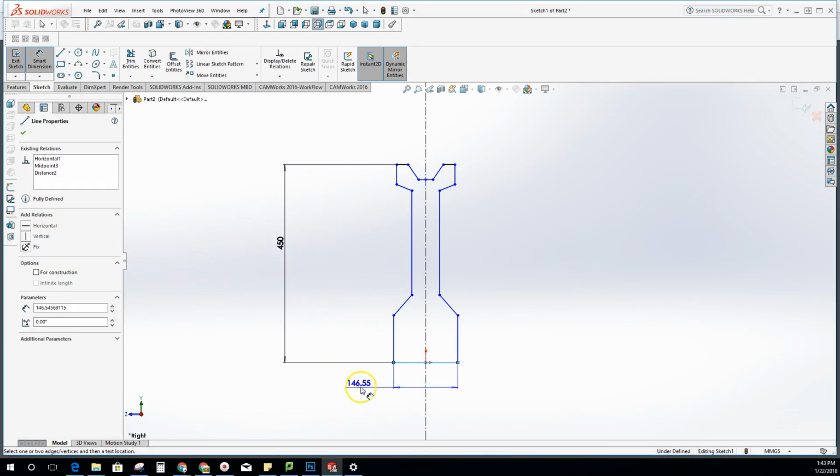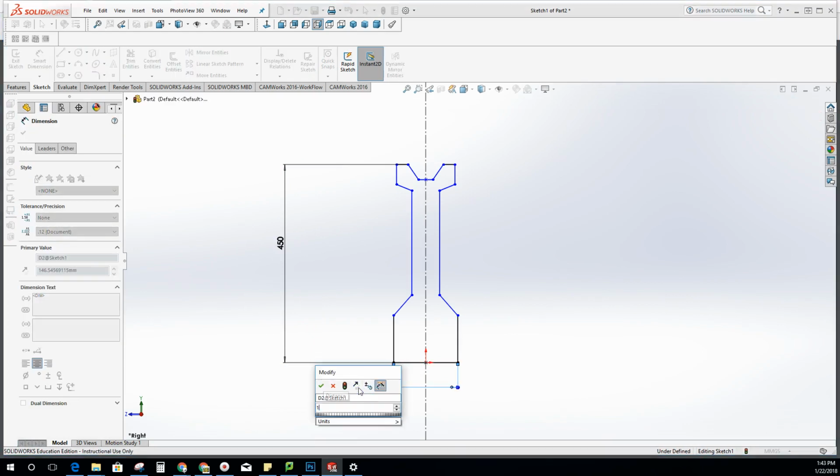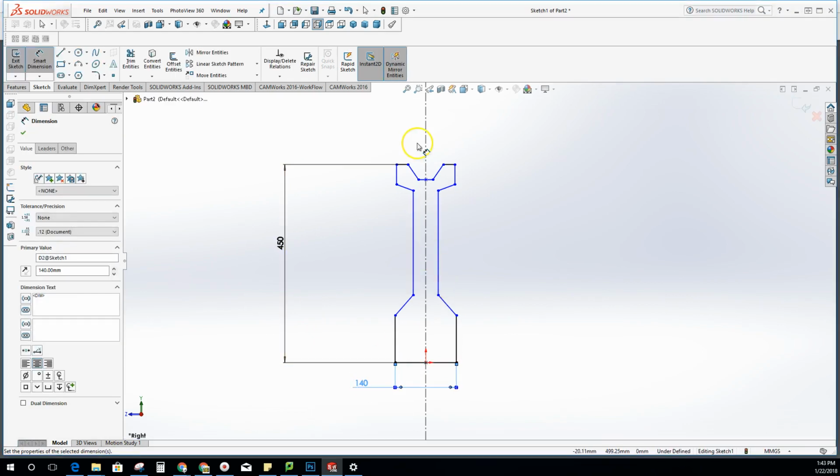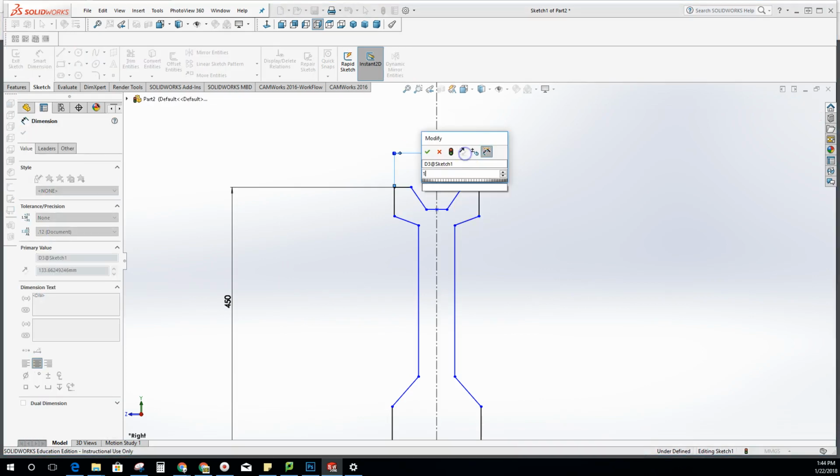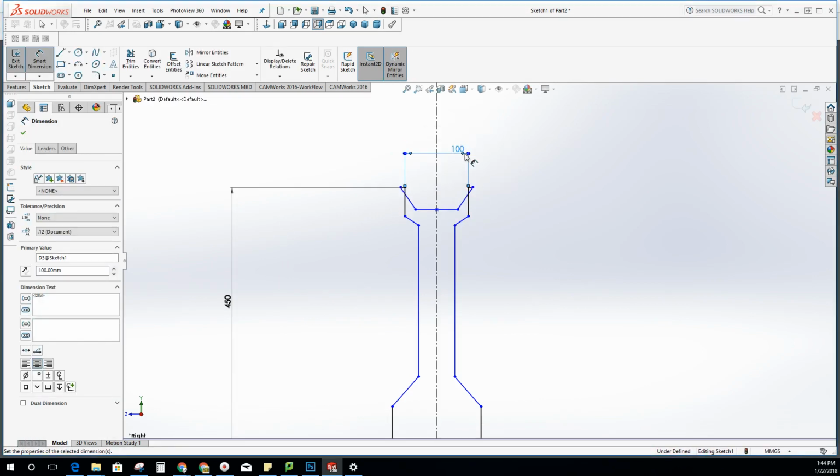Our bottom width, we already said, was A plus 40, so 140. And our top width, from here to here, was A, so we know that to be 100. You can see I made mine a little bit too big at the top, and it kind of went a little AWOL on me. That is perfectly fine.